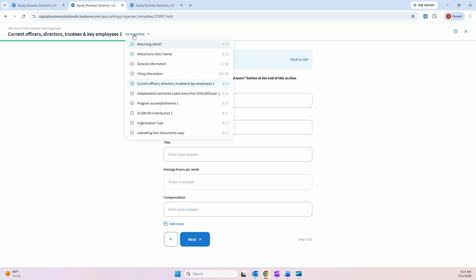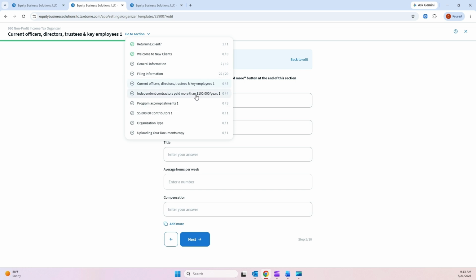And let me show you all the different sections that we have questions in, and then I can show you each section. But for the new client, of course, there's the welcome, general information, filing information, current officers, directors, trustees, and key employees. And if they need to add more than one, they can click the add more button and it'll repeat.